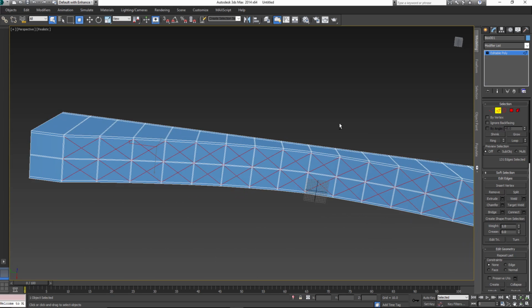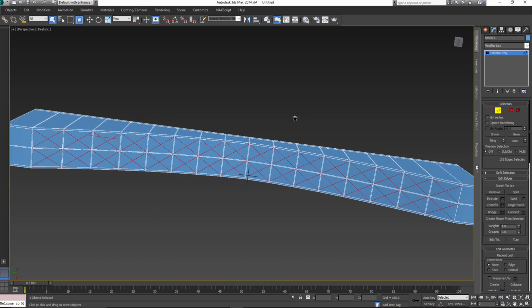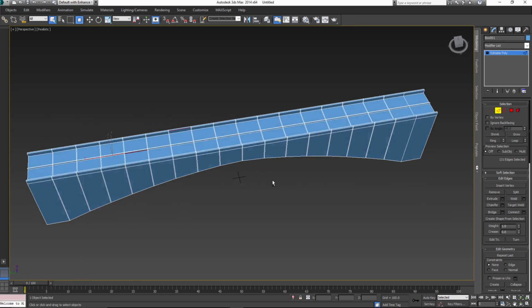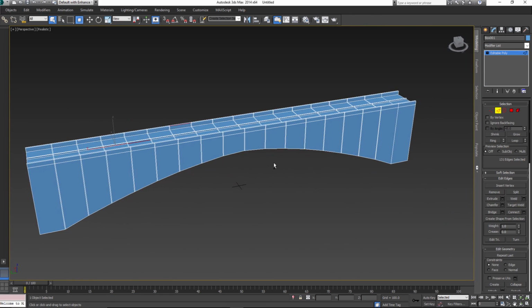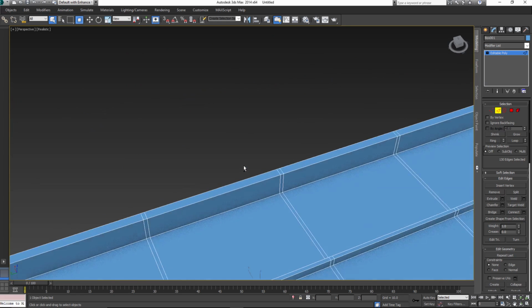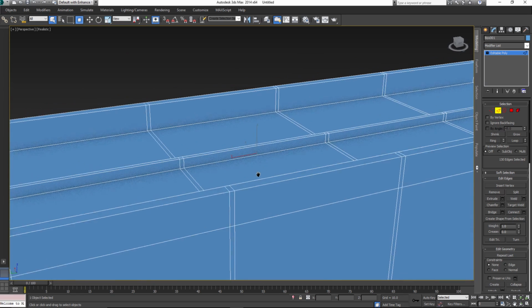Let's go ahead and zoom out a little bit so that we can actually get the entire bridge into our scene. Let's rotate around. As you can see, we've got some areas selected that we've got to come in and fix. If you hold down the Alt key, you can deselect each one of these lines that have been selected.